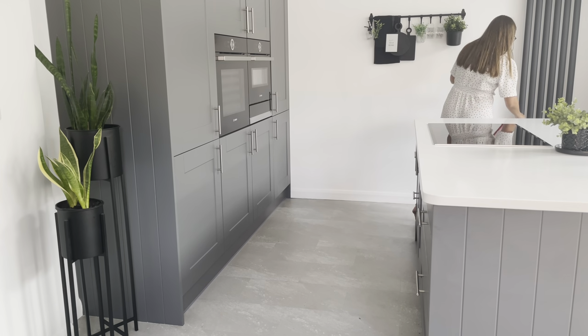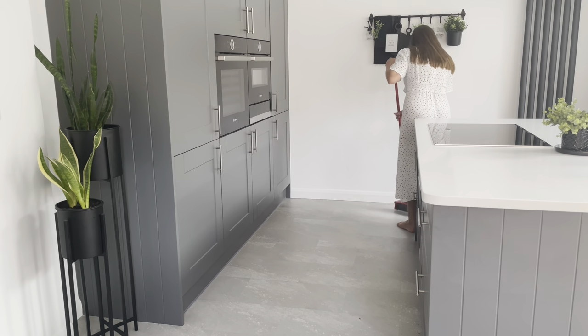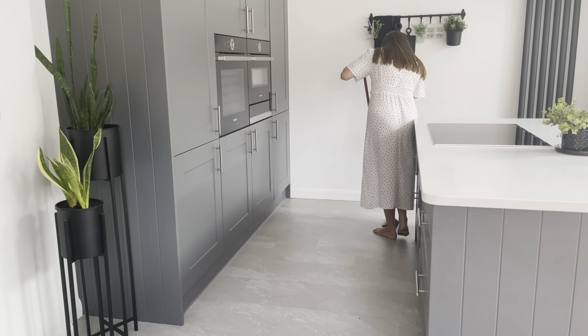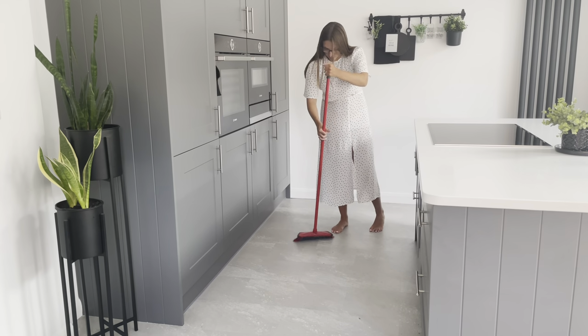Then it was time for the floor. What I tend to do with the floor is brush it up first and just make a pile of all the dust and dirt and stuff, which I know sounds gross, but I just find it easier to do it that way. Then I go in with the Hoover and then go in with my spray mop as well.